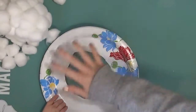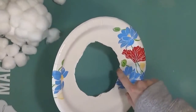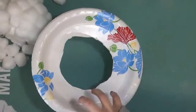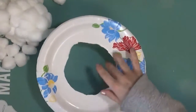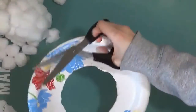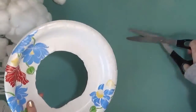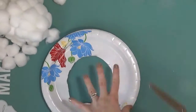For this craft we're making a little wreath. You want a paper plate and I cut out the center — it doesn't have to be perfect because you're going to be covering this with cotton balls. You really don't have to worry about cutting it out perfectly; you can see that mine's really not that great, and I even went ahead and just kind of ripped it a little bit. So just go ahead and get the middle cut out.